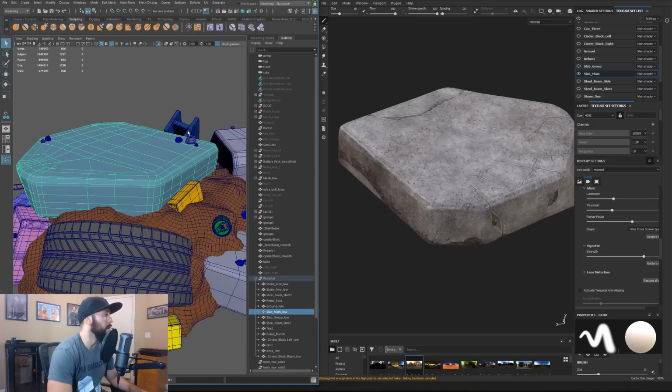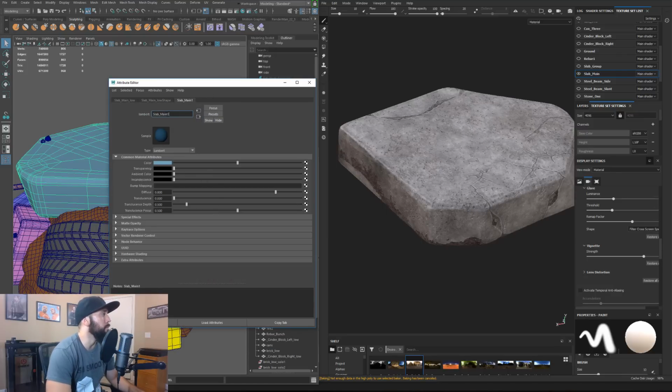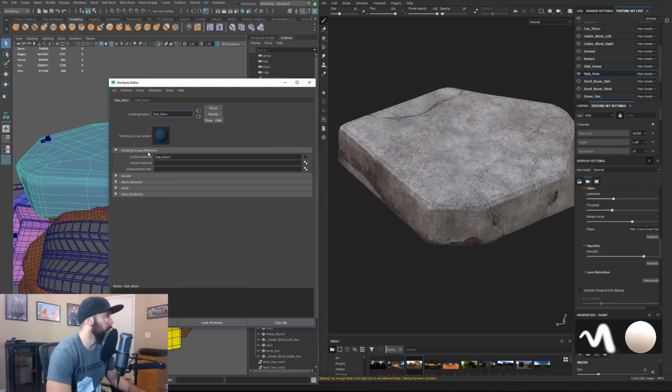And if we go ahead and bring up the properties on this, one thing to note is that slab one main is the actual name of the material, but here in Substance, it's slab main. And that's because Substance actually derives the name not from the material, but the actual shading group family, right? The actual shading group. So if you're in the attributes and you click this right button to go to the output connections, you see now that we are able to see the shading group attributes. And this is the actual name that you will basically see once you bring it into Substance Painter, right?